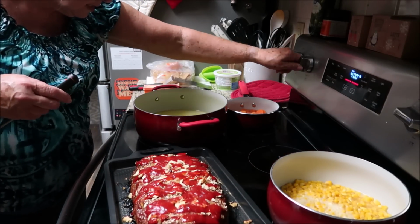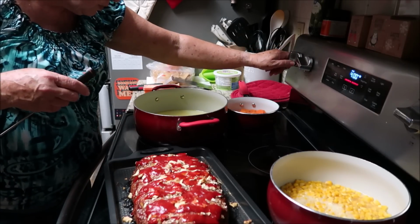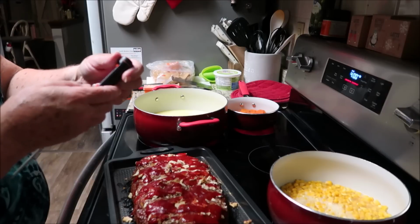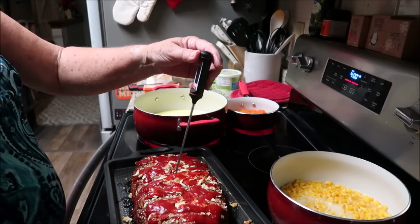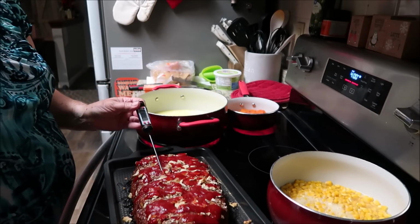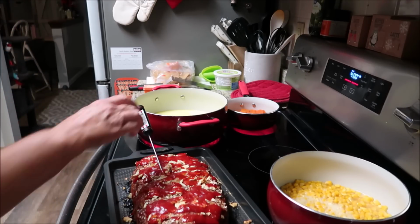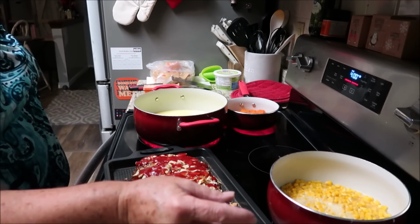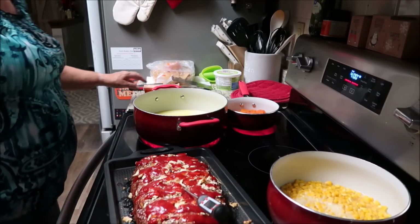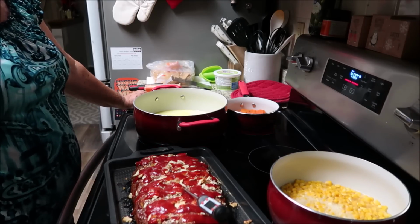Let's see. We'll turn it there. And we've gotta turn this back on. Goes over there. I have to get Tyler in here to do the, we'll do the meatloaf this way. It's upside down. Let me do it this way. I'm sure it's done. Looks delicious. Little burn on the bottom.